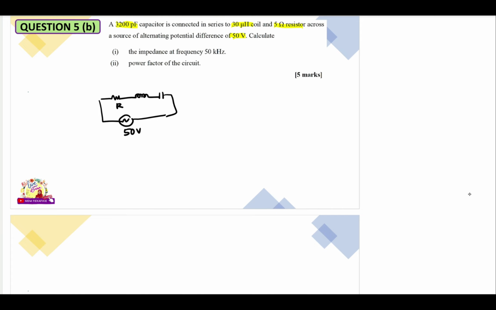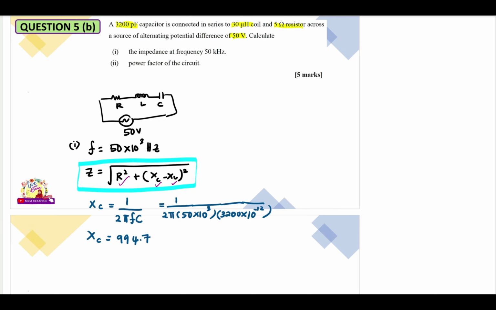Okay. So, RLC. Okay, so question number 1, calculate the impedance of frequency 50 kilohertz. So, frequency is given 50 kilohertz. So, we want to calculate the impedance. So, the impedance equation, many of you have memorised it. R squared plus, see XC minus XL or XL minus XC, see which one is bigger, then subtract. But because there is a square, it doesn't matter actually, you will get the same answer.